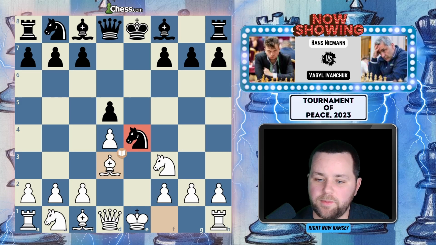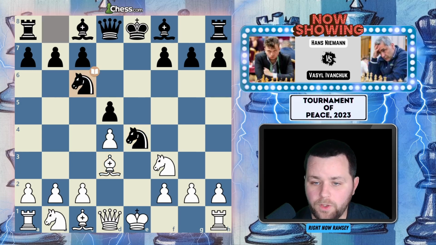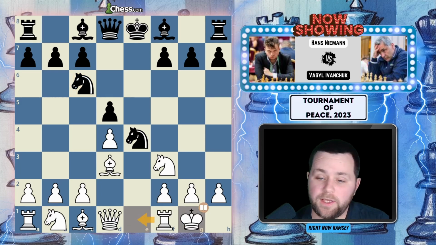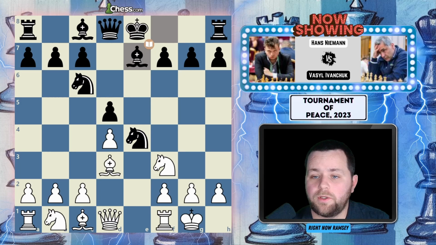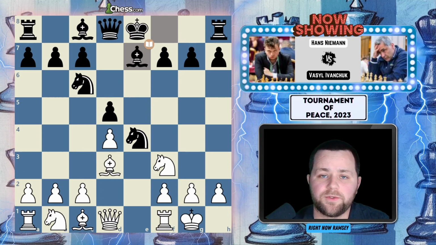And White simply develops the bishop, putting pressure on the knight, and also making it possible for White to castle. So Black goes ahead and develops the other knight to c6, and White castles.